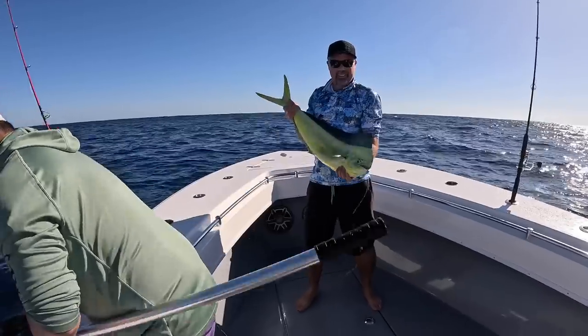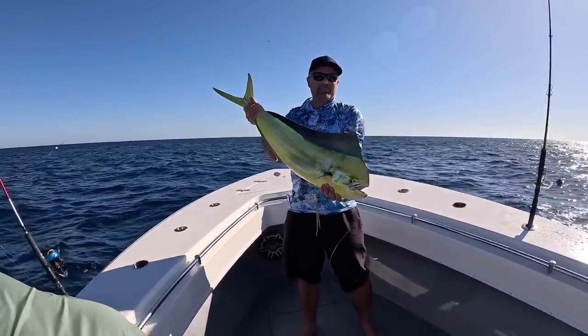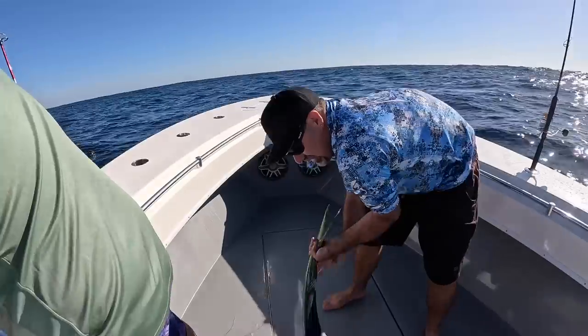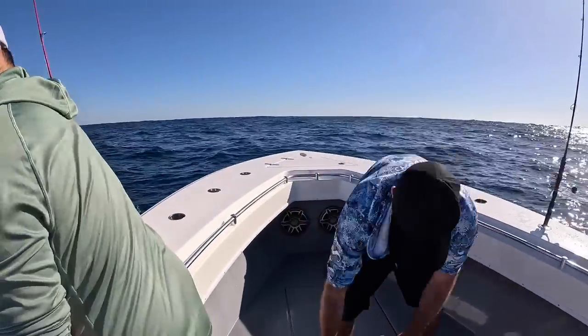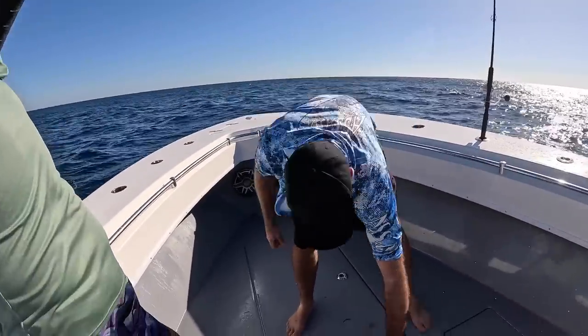Got him. So we got out here pretty quickly. Luke doesn't like going too slow. So plus 40 knots plus, and we got out of here. Got a couple on lures quickly, and they sort of shied off, so we went to the live bait boats and I can't even pick this guy up.